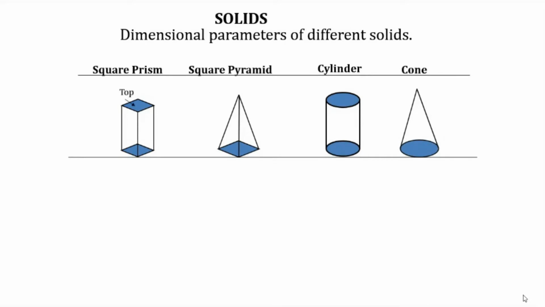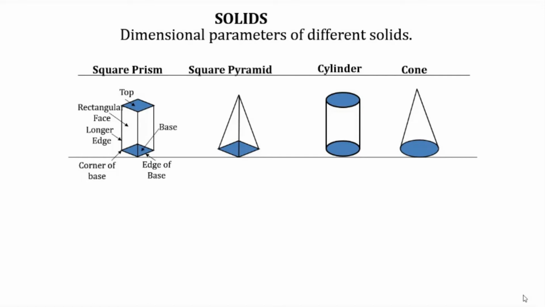Then, in the case of a square prism, this face is the top, and this is the rectangular face. There will be 4 rectangular faces, and 1 top will be there. And this longer edge will be an edge which defines the rectangular face. Then, corner of the base. On the base, there will be 4 corners, and the edge of the base. All the edges of the base will be of equal length. That is, in the case of a square prism, all the edges of the base will be of equal length.